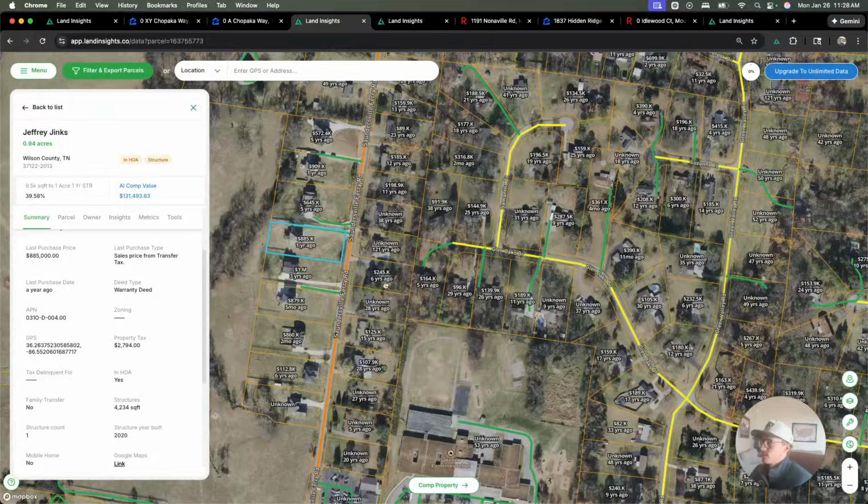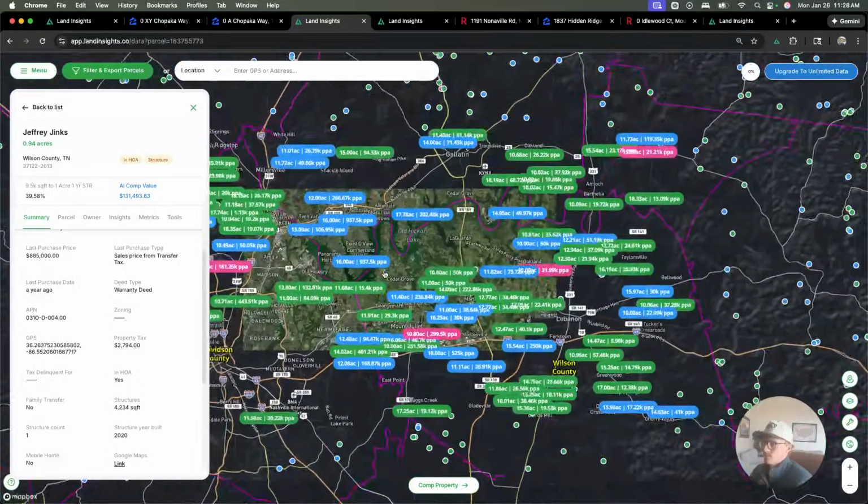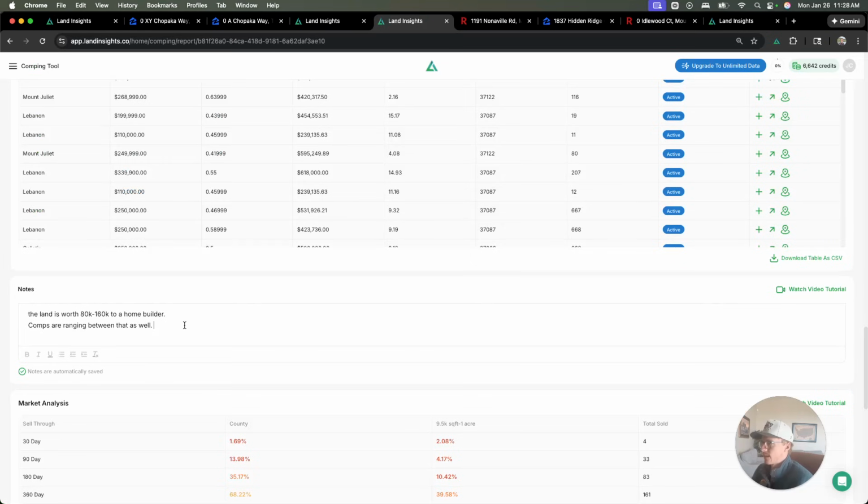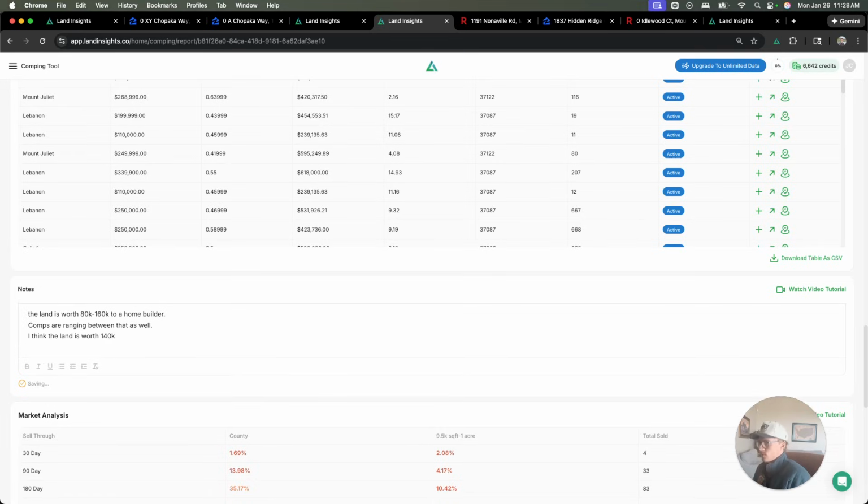Let's look at the location we're in. We are outside Nashville. Everyone wants to build houses in Nashville right now, so we might be leaning towards the higher end. Honestly, I'm going to lean more towards that higher end. I'm going to say like 140K value. So we can make an offer at maybe 70K and can move up to 80K if needed. If you want to negotiate, let's go up to $90,000 if necessary.